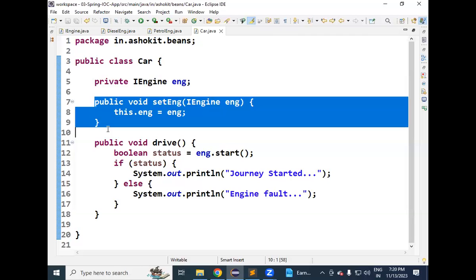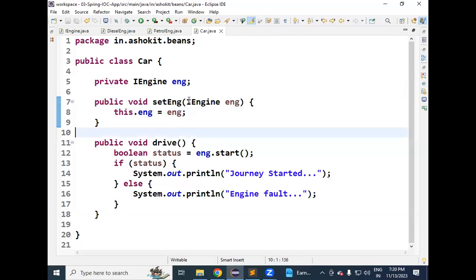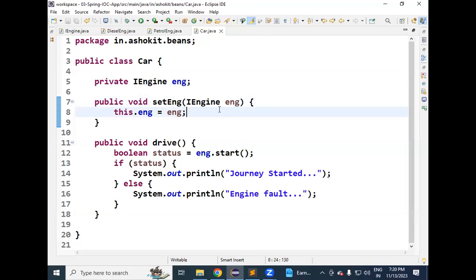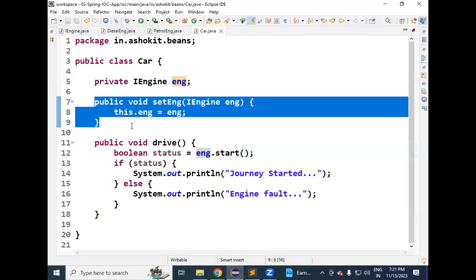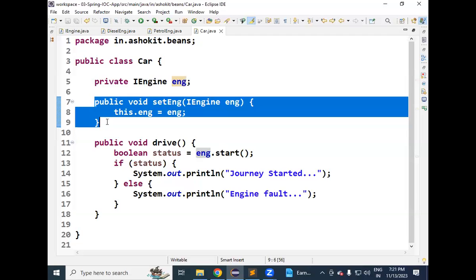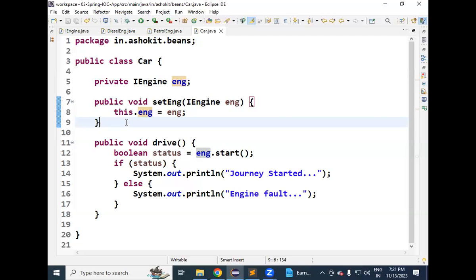It is taking an iEngine implementation object as a parameter and initializing the current class variable. Can I say it is used for dependency injection? What type of dependency injection can we perform with this setter method? We can perform setter injection by using this setter method.